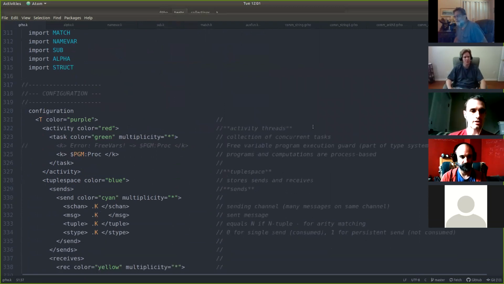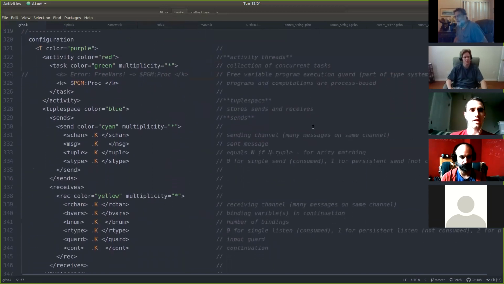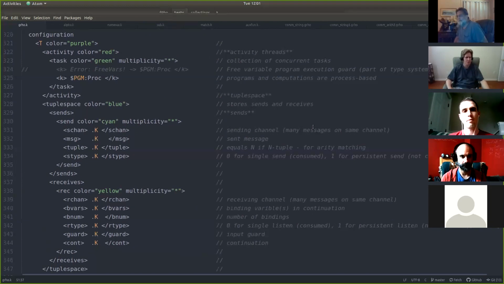So let's see. Here is the configuration, right? The configuration in K framework holds the entire state of the program, all of the important information regarding your program. I remember I tried to compile it and got a ton of errors. I realized my errors were coming from changing names of cells here, and you just can't change the name of a cell here and then not change it elsewhere, which is exactly what I did. But either way, I got some errors, but that's okay.